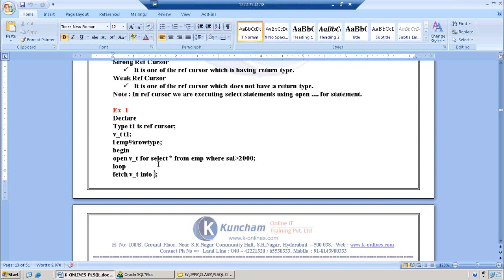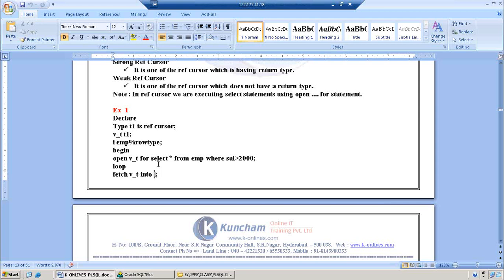Because in my ref cursor, I want to execute multiple select statements. Suppose I execute the first select statement, it has 1000 records. Those 1000 records are kept in this buffer area. The second time I execute the second statement, it has 10,000 records, and these will also be kept in the buffer area. But I don't want to use the first statement's records, so I want to freeze that one. It will be frozen and overridden by the second statement's data. That is the advantage, and that power is applicable only for ref cursors.